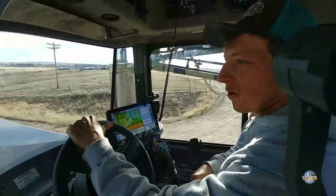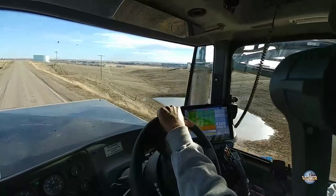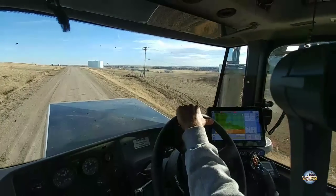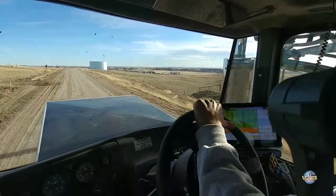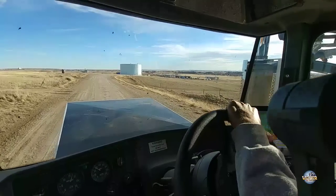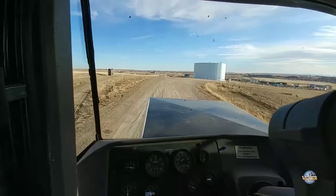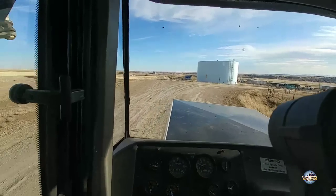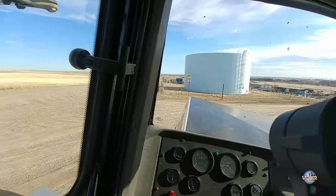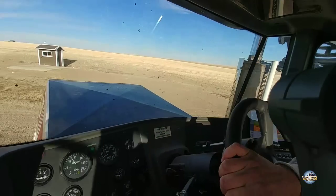So this city of Shelby is just to our right. I'm just going to pull up here and turn around at this spot, and we'll go back. Okay, turn this thing around. Alright, let's flip this around, we'll head back. Okay, this thing's got a really tight turning radius. It turns just about as tight as our Apache does. It's unbelievable. Look how tight that is.